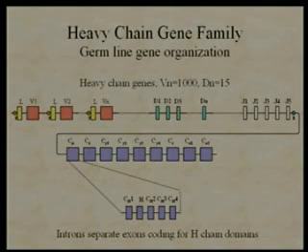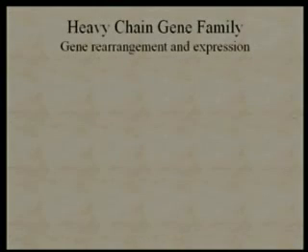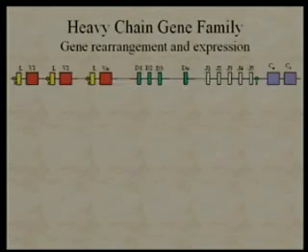So what happens to these genes then when a cell undergoes B cell development in the bone marrow and now commits to becoming a B cell? Well, just like in the light chain, it begins to rearrange these genes. But in the case of the heavy chain gene family, there are 2 DNA rearrangements. Okay, here's the germline organization. And just for simplicity's sake, again, I'm just showing mu and delta. All the other constant region genes are out there.